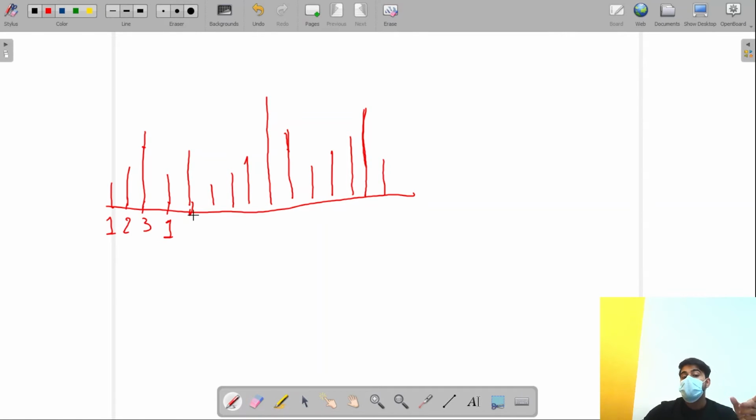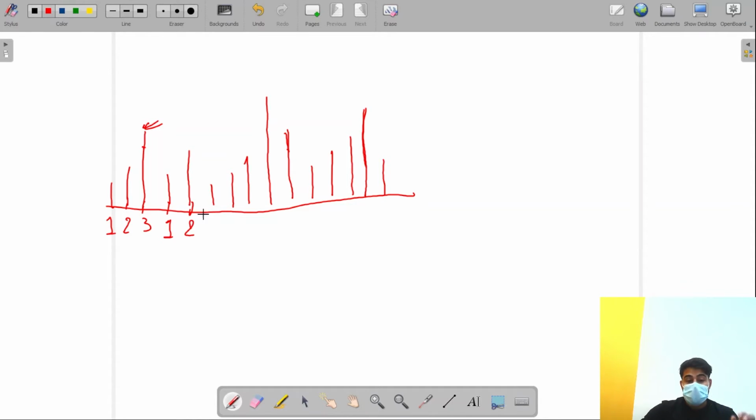I will ask the same question. Is there any day on the left hand side whose stock price is greater than the current day price? You will see that yes, there is one day on the left hand side, that is this day, and the difference between that day and the current day is nothing but 2, just because it is the fifth day and that day was the third day.